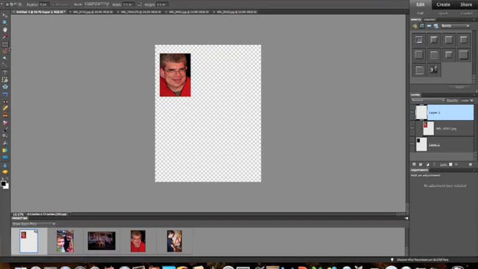So I'm going to go ahead and select my marquee tool again. I'm going to go ahead and add that box just by clicking on the screen. I'm going to use my paint bucket to fill that image black, and then hit Control D or Command D, and that deselects the image. It takes that little rectangle selection off.